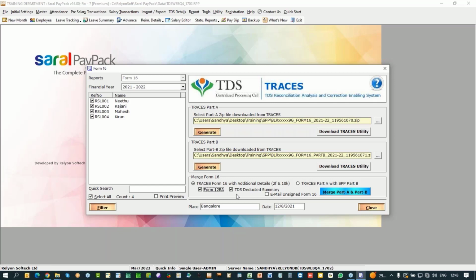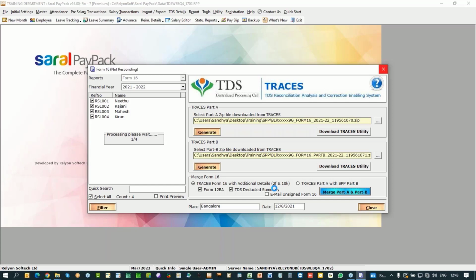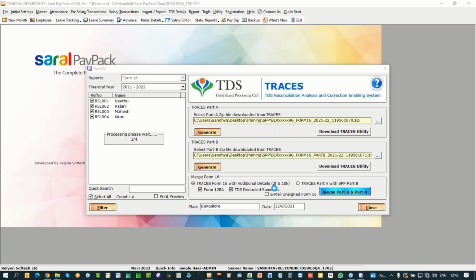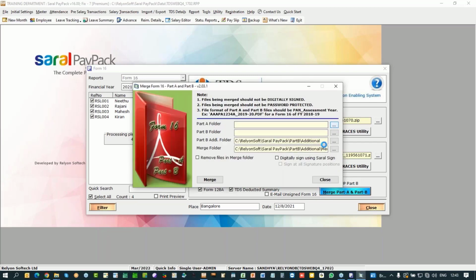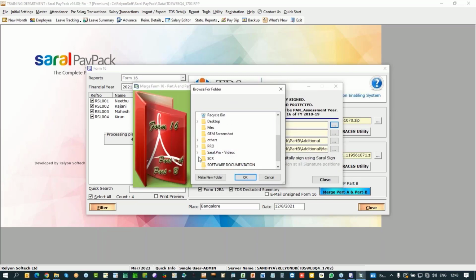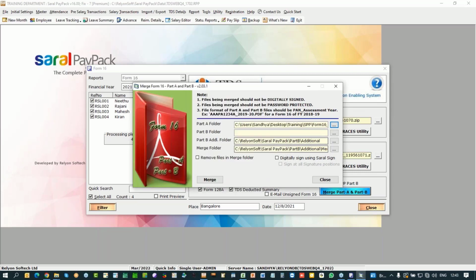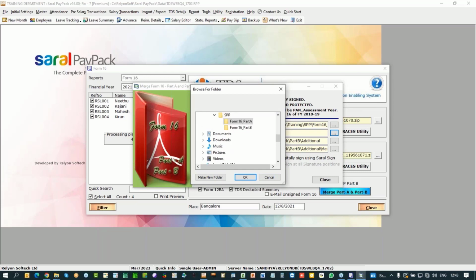And a summary of the TDS deduction, if you want, you can do it, and click on merge part A and part B. When you're merging, you have to say where your part A folder is available and where your part B folder is made available. So this is your merging utility. You have to state your location. This is where I have my part A, and this is where I have my part B.